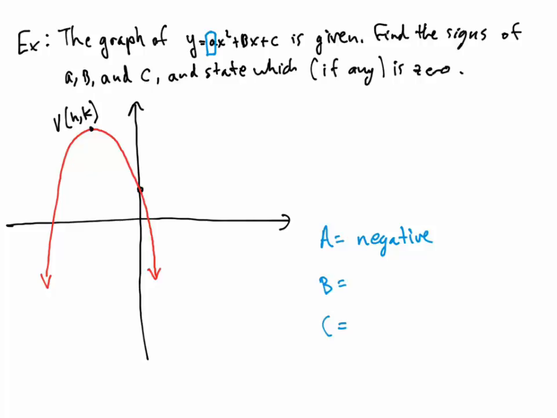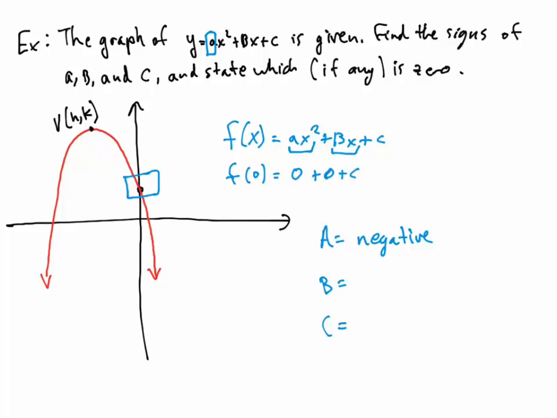And then this y-intercept gives us some information. Now, remember, if we have a function that is quadratic, to find the y-intercept, what we do is we input 0 into the function. And if we input 0 into the function, we're going to get ax squared equal to 0. We're going to get bx also equal to 0. And then we're just going to get c. So f of 0 is always equal to the c value. So c corresponds to the y-intercept. Here, the y-intercept on this graph is positive, so the c value must be positive.